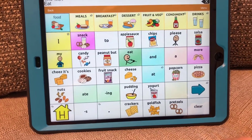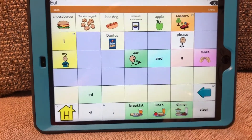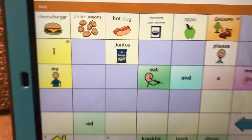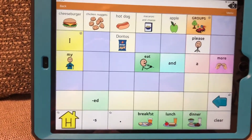Since I know I have a picture of Doritos already on here, I'm going to go to the next page and find it. So there's Doritos. What I want to do, instead of having that line drawing picture, I actually want a real picture — a real picture of the Cool Ranch Doritos.